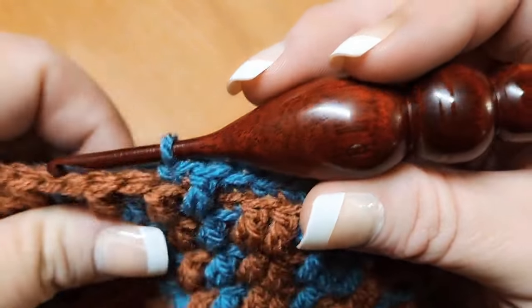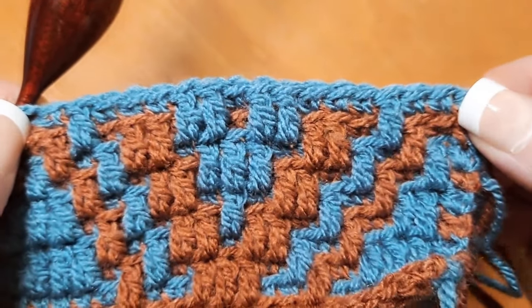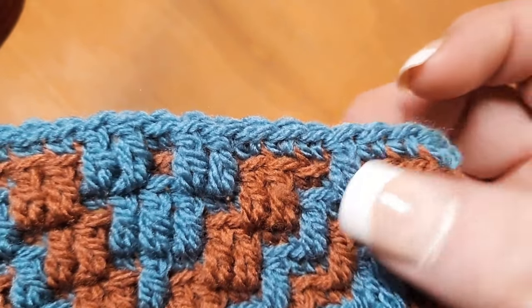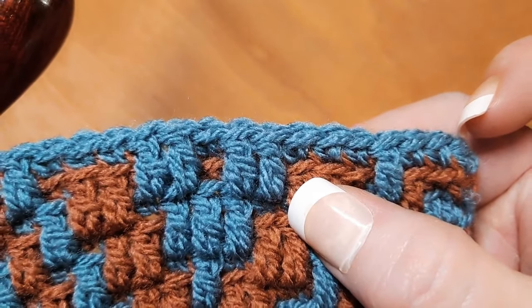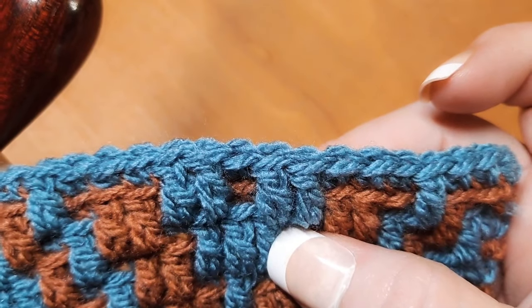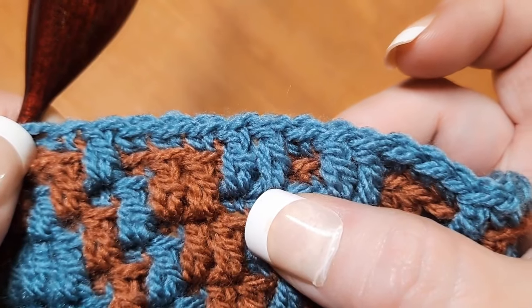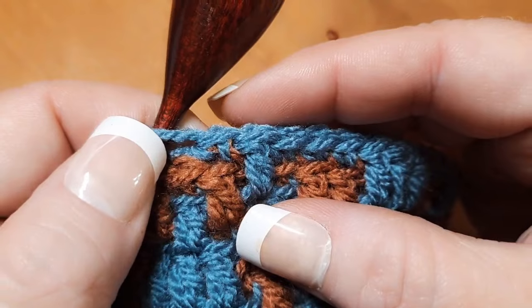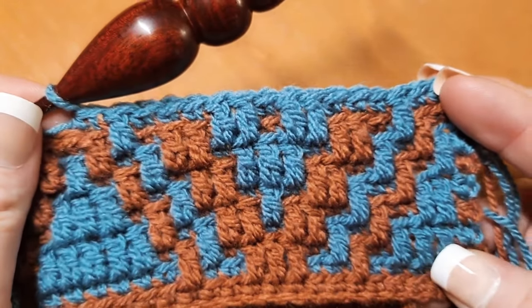So let's recap what we have done. Row number 10's repeat began with two single crochets, one double crochet, three single crochets, two double crochets, one single crochet, two double crochets, three single crochets, one double crochet, and we end with one single crochet. So we'll be back when you're ready for row number 11.